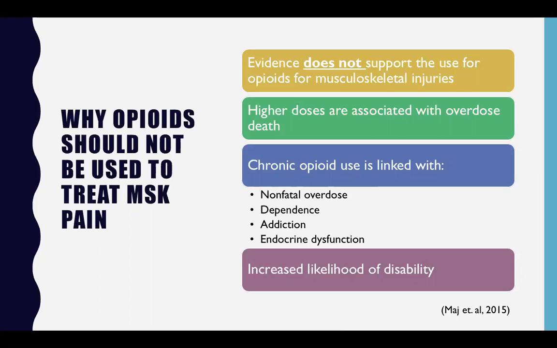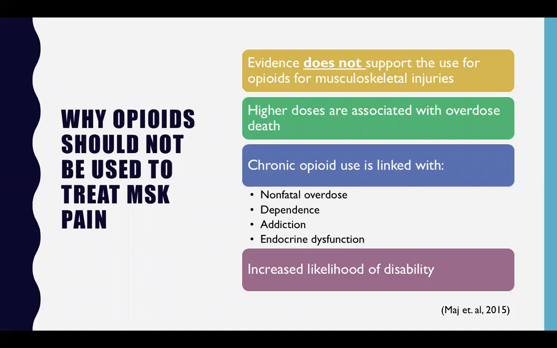Repetitive and chronic usage of opioids leads to addiction and endocrine dysfunctions affecting different hormones such as testosterone and estradiol. Opioids also increase the likelihood of disability. Receiving more than a week's supply of opioids or receiving 2 or more opioid prescriptions soon after an injury doubles the risk of disability 1 year after the injury compared to workers who didn't receive opioids after an injury.